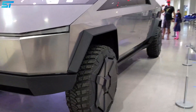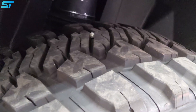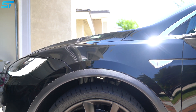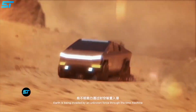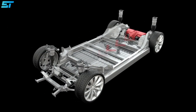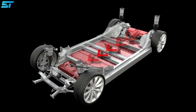Elon Musk also announced the installment of all-new air suspensions for the Tesla Cybertruck. This design is exclusive to this vehicle and is not a re-rendering of Tesla Model X or S suspension systems. The Tesla Cybertruck team had been working on increasing the dynamic air suspension to make the truck better for off-roading. In addition, Tesla's battery packs are water-sealed, so no damage can happen to the batteries from water.